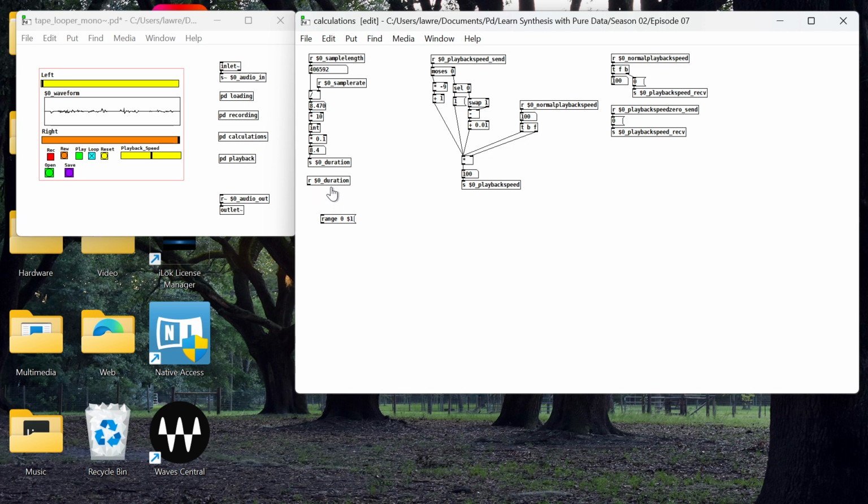And what we're going to want to do is make a trigger bang, float F. That's just a placeholder for this number because the duration's a floating point number, so it's going to go to here.